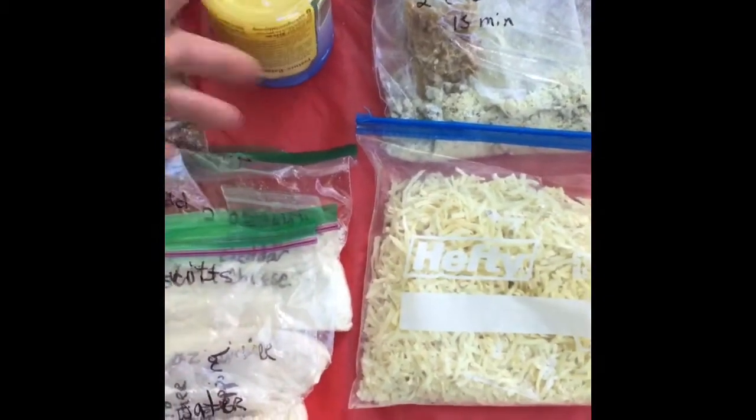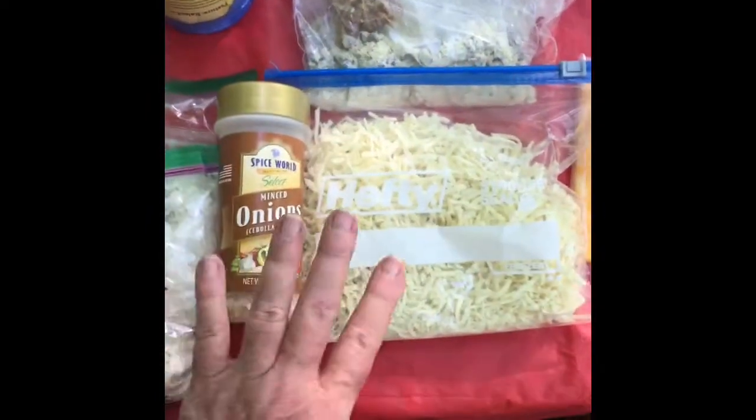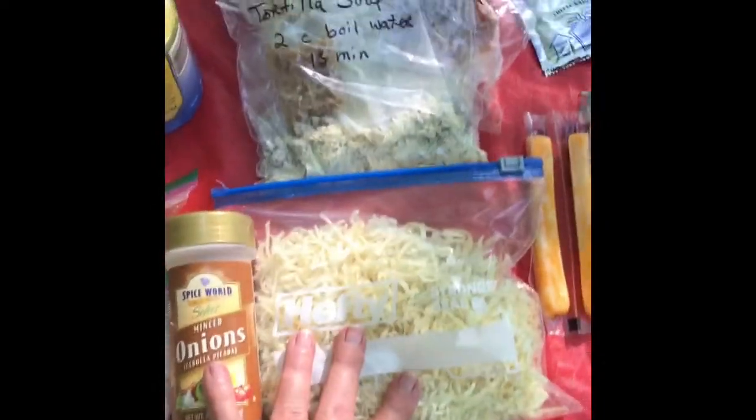It's just clarified butter, and it has a higher smoking point than regular butter. So you can actually kind of fry up some things. So this with some dried onions is perfect. That's a great hash brown or side dish for any meat dish that you're doing.